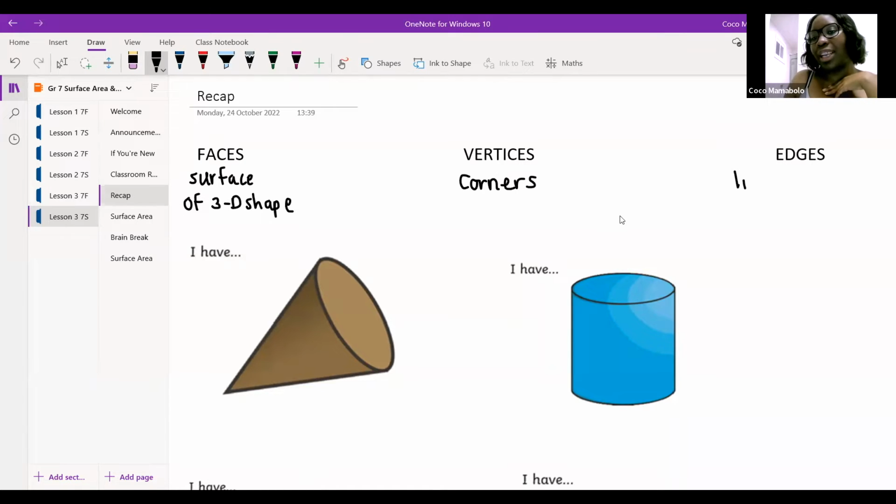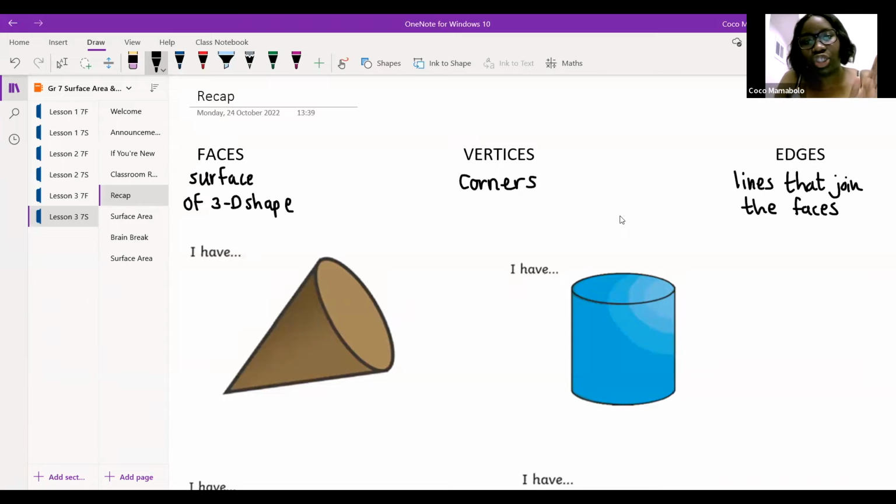Okay, good. But what do these lines do? Where the lines join the shape. Not the shape. You were almost there. What parts of the shape does it join together? Lines that join. It makes the faces. It makes the faces join together. Yes, good. The faces. It's where the faces join. So it's the lines that join the faces.